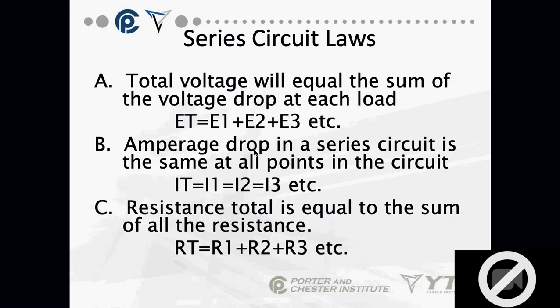Total voltage equals the sum of the voltage drop at each load. I mentioned it yesterday, but a new term: voltage drop. That's the measured voltage across the load. That's how much of the total voltage the circuit is using. Amperage is the same at all points in the circuit. Resistance follows voltage.